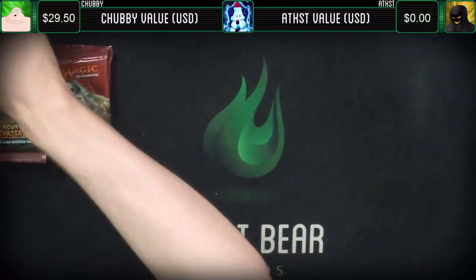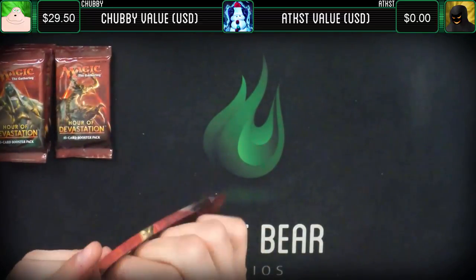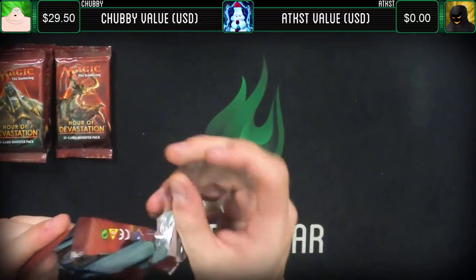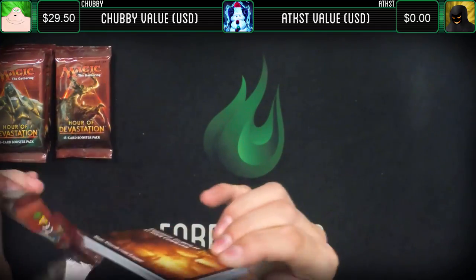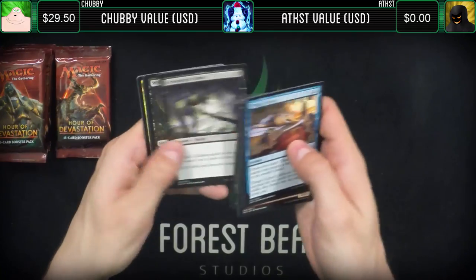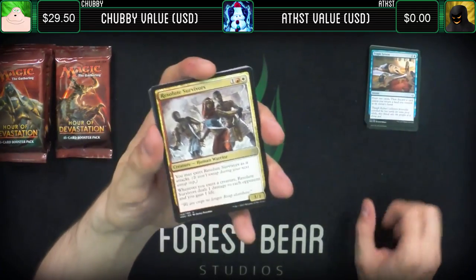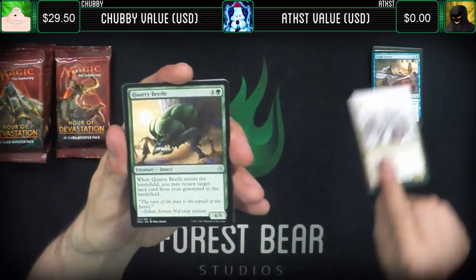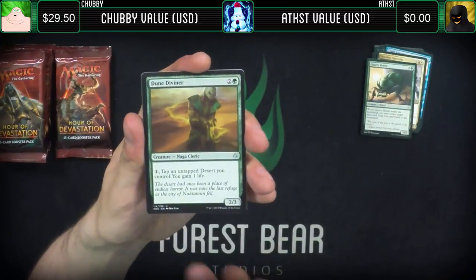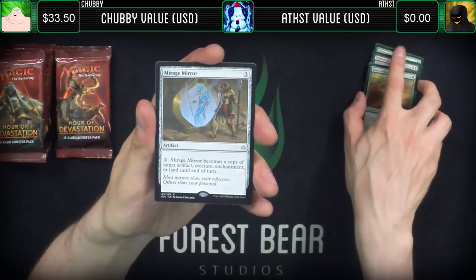Yeah, I don't think that card's going to be replacing Toxic Deluge or Anger of the Gods or anything in any format, but it's cool. It's a cool card. I like it. It's no Damnation either, but it's cool. Resolute Survivors, Quarry Beetle, Dune Diviner, and I'm not even going to look. I'm just going to pull and then be disappointed.